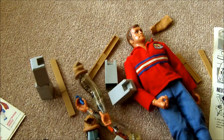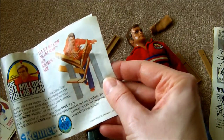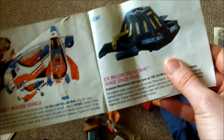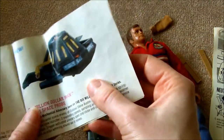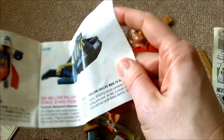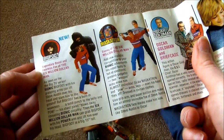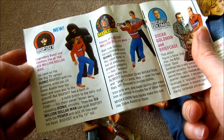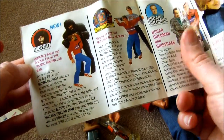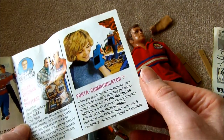It's a cute little playset - though I guess I shouldn't call it cute because it was really marketed for boys, although this girl was able to get it too. Now Steve Austin had a lot of great accessories besides the biosonic arm ones. Look at the mission vehicle - that was pretty cool. There's the Venus space probe; I think you can grab one of these on eBay once in a while but it's probably not inexpensive. There's also the Bigfoot doll. In this series I did not have Bigfoot or Maskatron, but someday maybe I'll complete my collection. I would have loved Bigfoot as a kid because I loved the whole Sasquatch/Bigfoot lore.